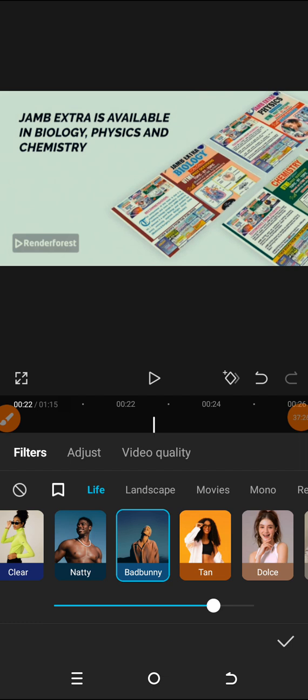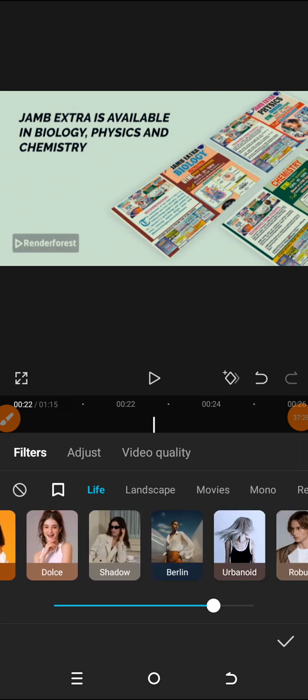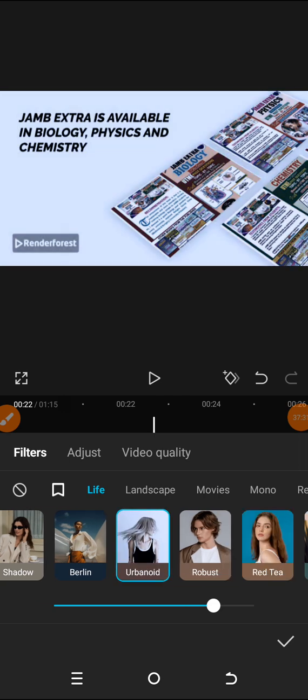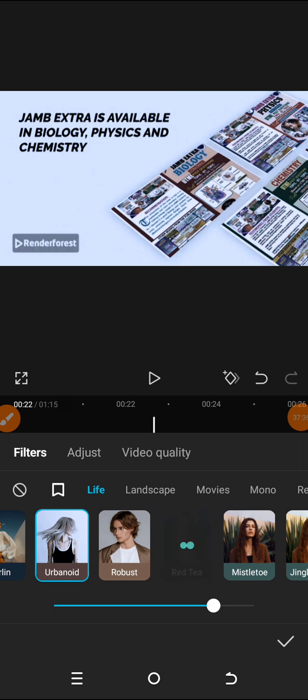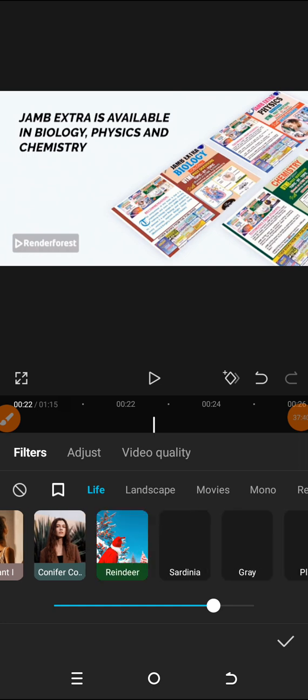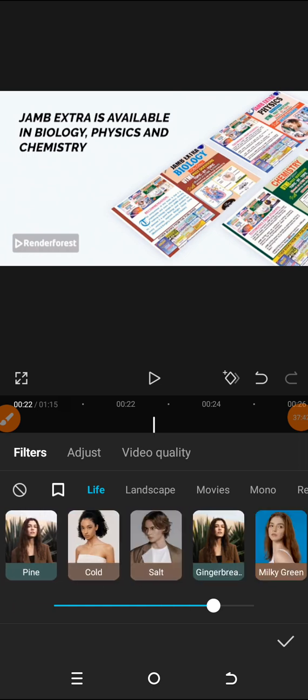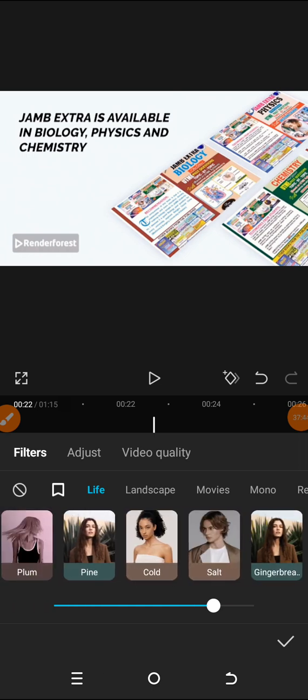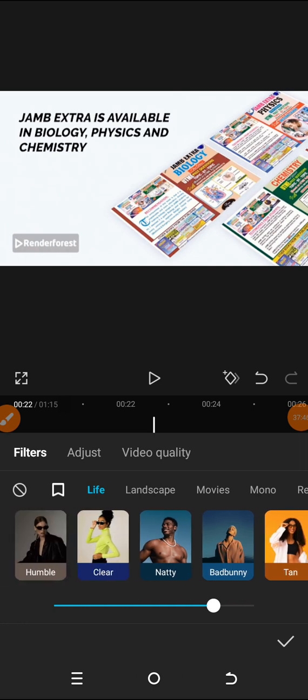So this is what filter does here. Let's check this urbanoid. You can see this one is almost like black and white, looks beautiful. Let's check red tea. Oh, amazing. This is why I like CapCut. You can do a lot of things.